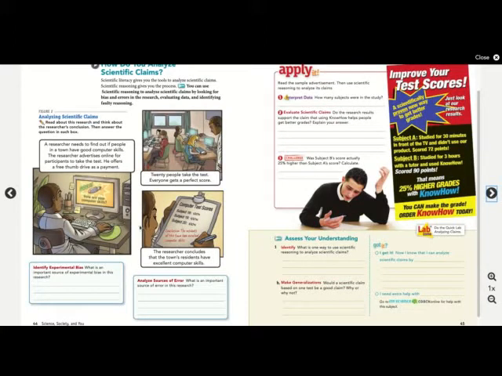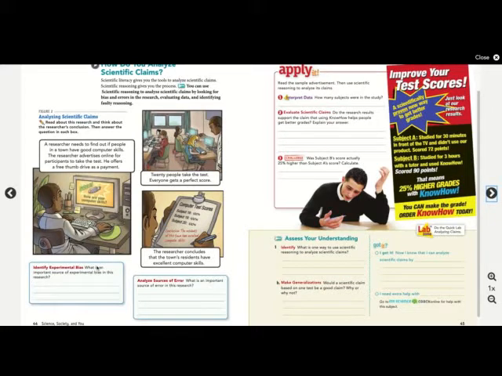So let's look back at our comic, and we can see in this first panel that he needs to find people in town who have good computer skills. So he advertises online for participants to take the test, and he offers a free thumb drive as payment. The experimental bias in this example is the fact that he only advertised online. The only place somebody could see this ad for this test was online.